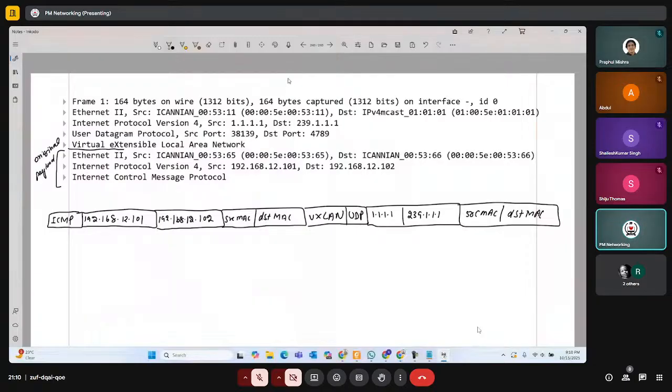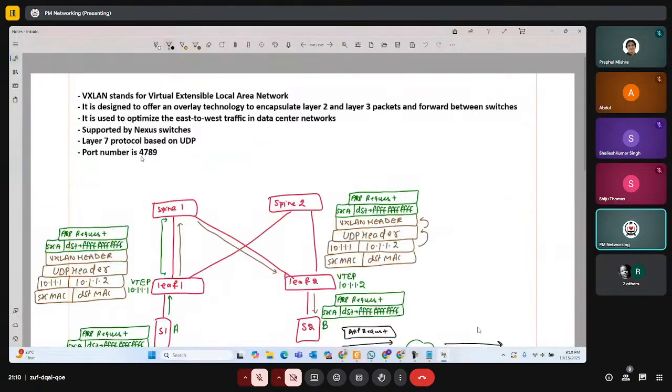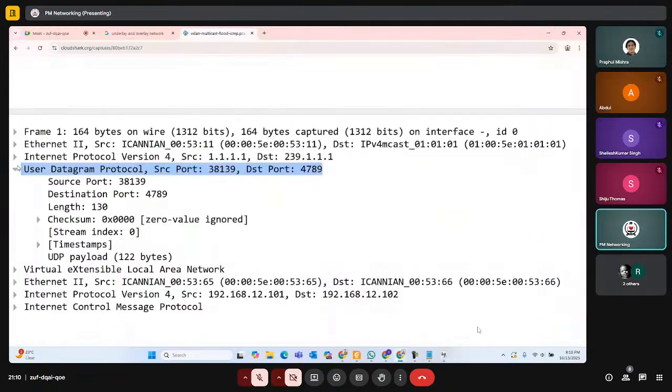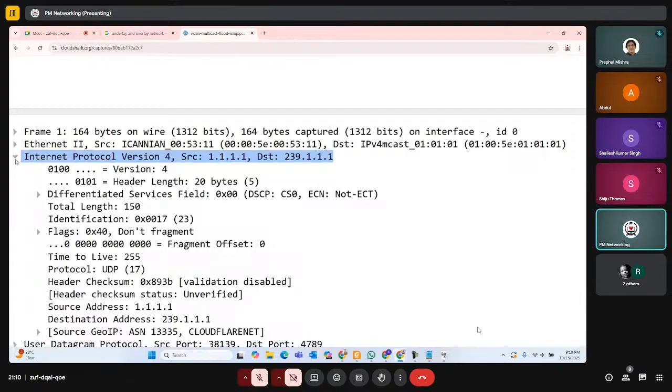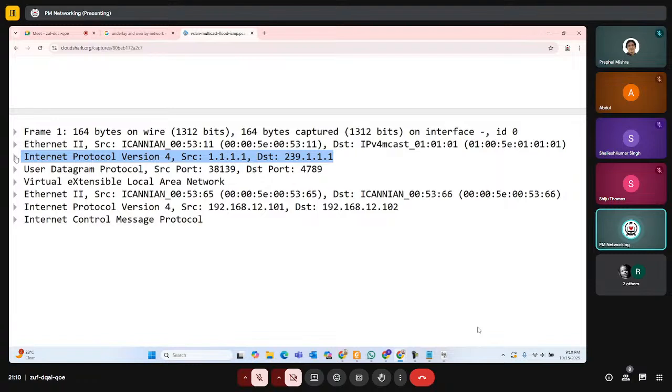In our notes, the port number is 4789 as we have noted here, right? Then the IP header, source IP, destination IP, source MAC, destination MAC. So this payload is encapsulated.